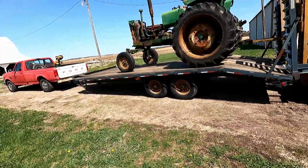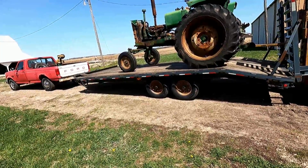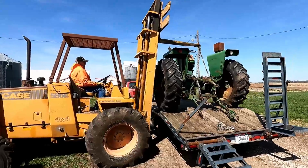How's that look? That's as far as I can go. That's probably good. Set it down, because I'm hitting the ramp. I'm hitting the ramp with the tire, aren't I? Yeah, on your side. Okay. Have you got some weight on the truck? Keep going. Not really. Well, we need about another foot. Okay, then we'll get it some way.